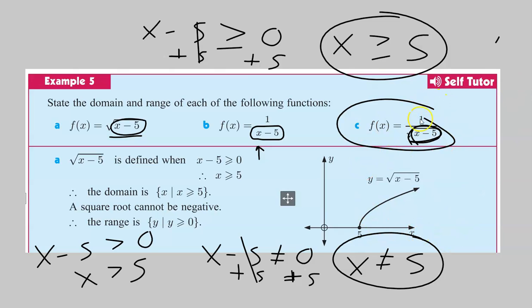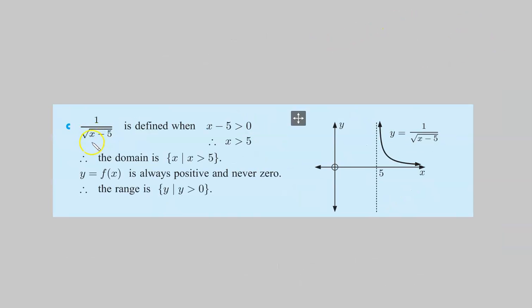And if you graph that, you would see that as well. So for that last problem, if you were to graph it, you would see a graph like this. And we can see that there's a vertical asymptote at 5, which means it doesn't equal 5, but it's everything past 5. So everything from 5 to infinity. Or you can say x is greater than 5.